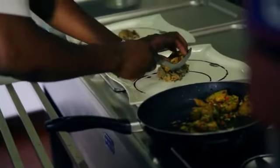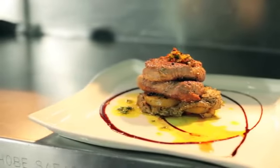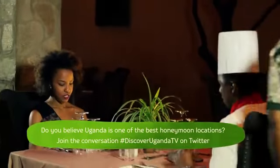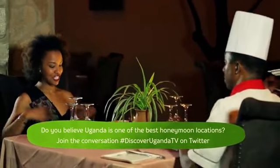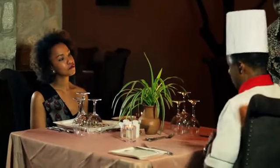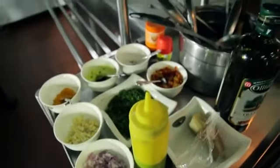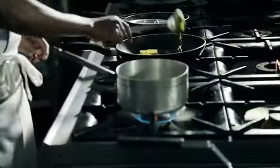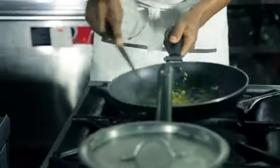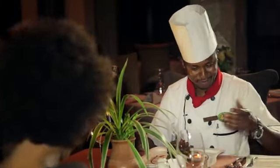To make it even simpler, Chobe Lodge buys all its cooking ingredients from the local people to prepare these amazing meals. These are all the ingredients we get from the local area. We don't get anything from outside. So how long does a dish like this take to prepare? Well, it doesn't take long. The only thing is the malakwang takes around 10-15 minutes to prepare. The malakwang is boiled for around 10 minutes. Then it's strained, chopped, and mixed with peanut paste, locally known as odi, and tomatoes. Well, let's taste. Okay, you're welcome.